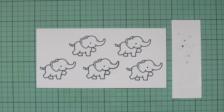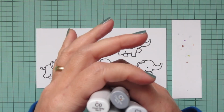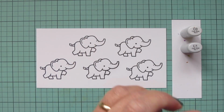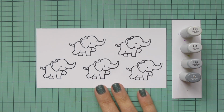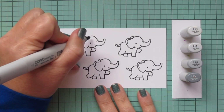So I'm going to jump right in with my first little guy here, and I'm going to start with some cool grays. I'm going to be using C0, C1, C3, and C5, and in each of these combos that I'm doing, I'm going to use similar tones of markers. So I'm not going to jump to really dark shades or anything. I'm going to stay in these mid to light tones.